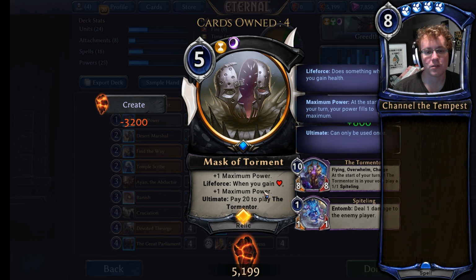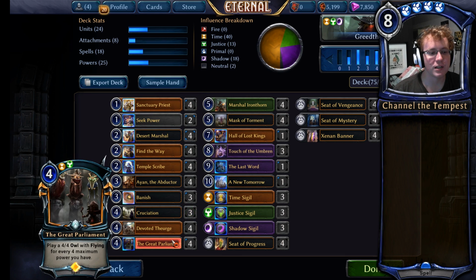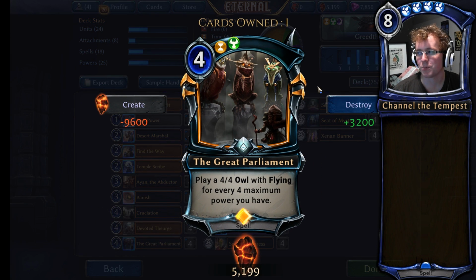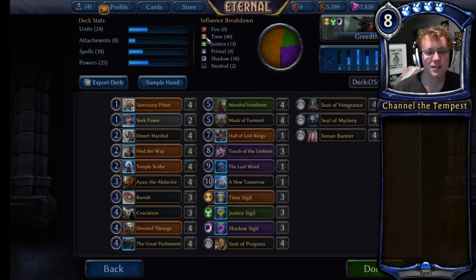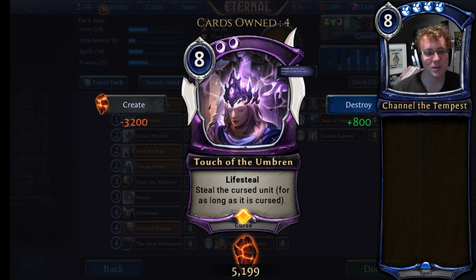So we're going to play with that a little bit, and the objective here is we're going to use Mask of Torment to cast cards like the Great Parliament, of course, because what would a ramp deck be without owls? That's an interesting question. We might address that at some point. Touch of the Umbren, lifesteal, and stealing some cursed units.